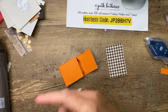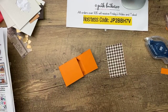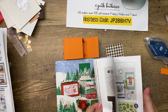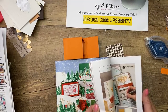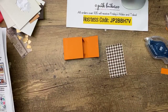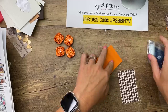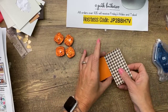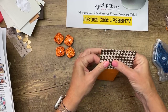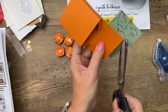Now, here's a piece of pattern paper that I forgot to put on here. I realized earlier that I did not put it on here. It's the fall paper. What's it called? Gilded Autumn? Let's just double check. Gilded Autumn. Hey, look, I remembered a name. All right, let's take those out. I'm gonna take some adhesive and put that on here. And actually, you can do this before or after the next step. In the other video, I did it after. Trim it down so that it's exactly the same size.